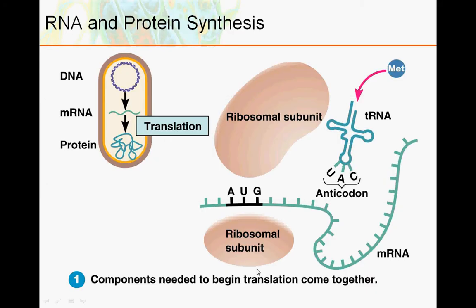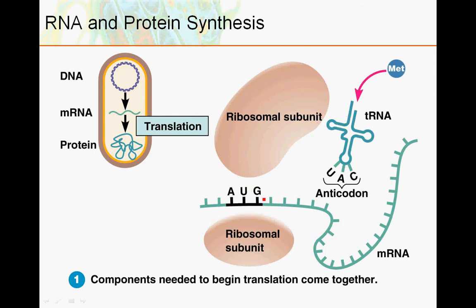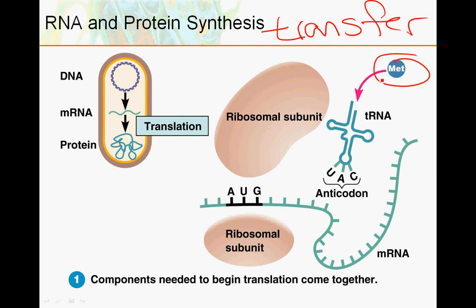All right, we got our ribosomes. Over here, two ribosomal subunits, and they're going to come together and form this one big unit sitting on top of our start codon AUG. The tRNA stands for transfer RNA. Okay, and think about what's going on here. It's transferring this amino acid to our growing peptide chain or protein.